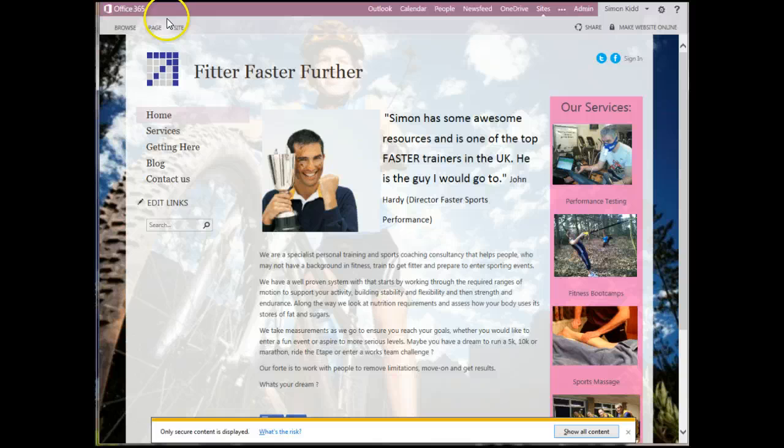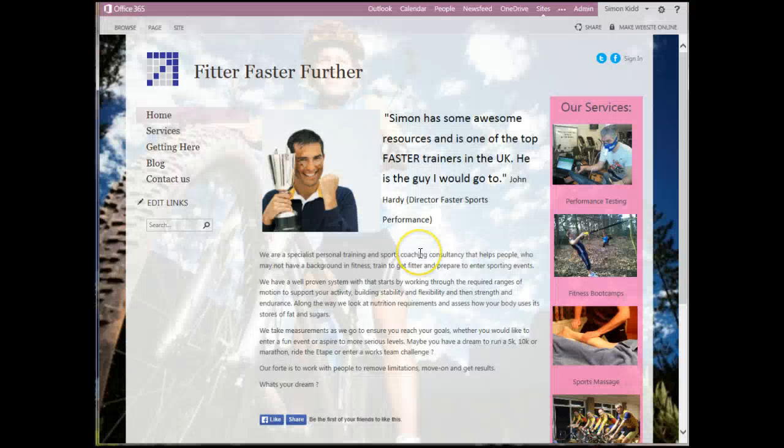So now I'd like to make the website public. Up to this point, I'm the only one who can see it. So to make the website public, I go to the top right where it says Website Offline, and click this and choose Make Website Online. Now as this is a demo, I'm not actually going to make it online at the moment, but that's what you do, and then you can share it with employees, partners and friends to get their feedback.